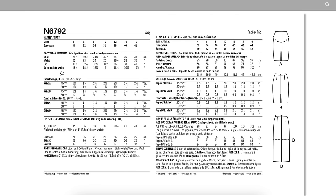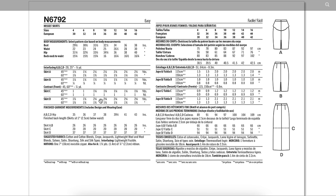Okay, so that puts the sizing of this at a 22-inch waist up to a 30-inch waist. The hip is 31 and a half up to 40. You'll need a little bit of interfacing. Yardage wise, skirt B out of 60 inches is a one yard wonder. So that's fun. So is skirt C in the larger size. Love those. And then finished measurements on the hip is the only one they're going to give us, and it has 4.5 inches of ease.